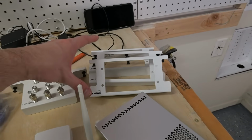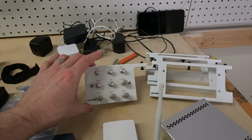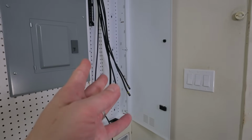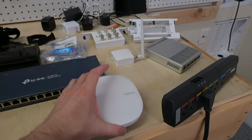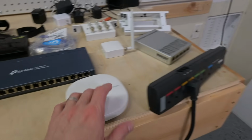As well, I've got a pile of these Leviton little brackets. I've got our coax distribution here. And so this will provide the antenna in the house to all the drops throughout the house also. And I've got the Samsung SmartThings puck here, which is part of our home's IoT system.